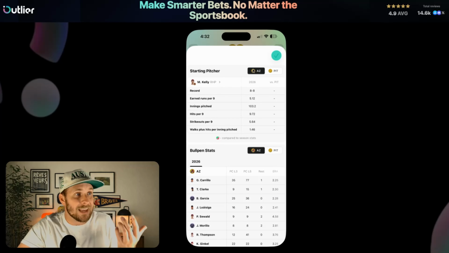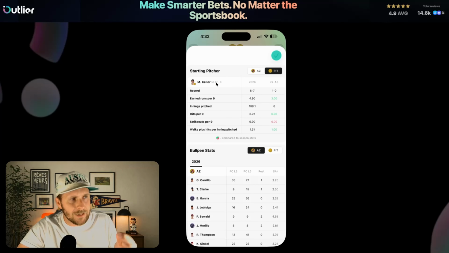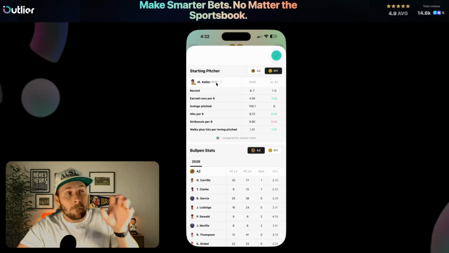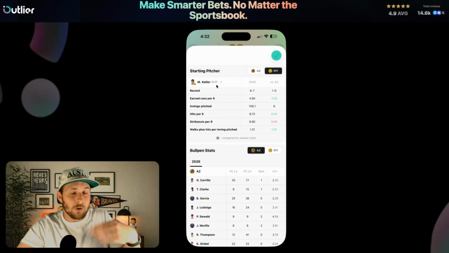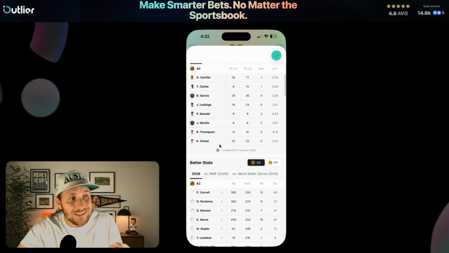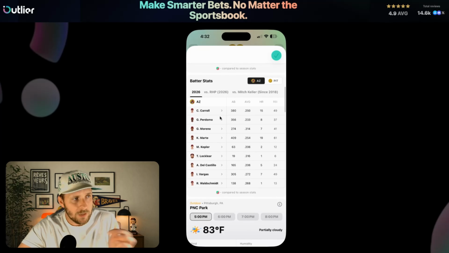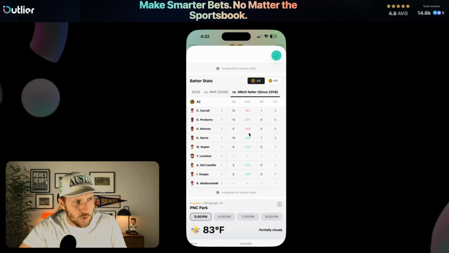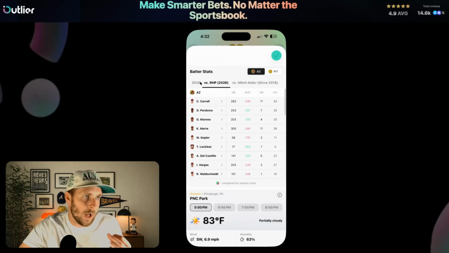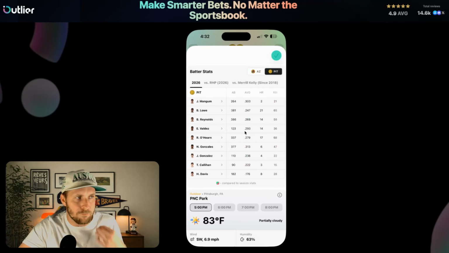And if you want to do the same exact thing for Keller here, you could just click into his, go to the earned runs from there. But again, we've already identified that this could be a really strong play for the over. And the next thing that I would actually check, you can even check here the batter stats versus Mitch Keller. So again, you can see how good they've been hitting. There's been 2 hitters, Corbin Carroll and Perdomo, who have not done necessarily well, especially with a high at-bat count versus this opposing pitcher. But versus right-handed pitching, you can really see how these numbers kind of improve as well. And you can do that again, looking at both pitchers here and both batting lineups.